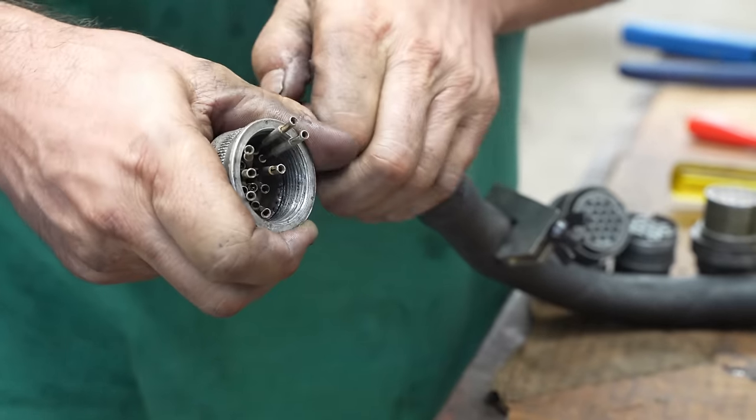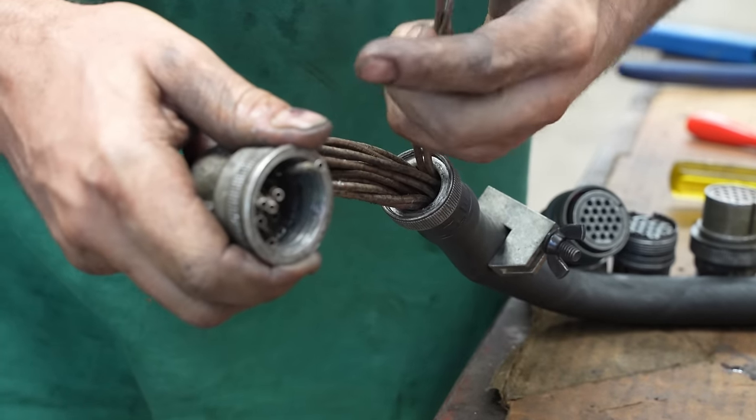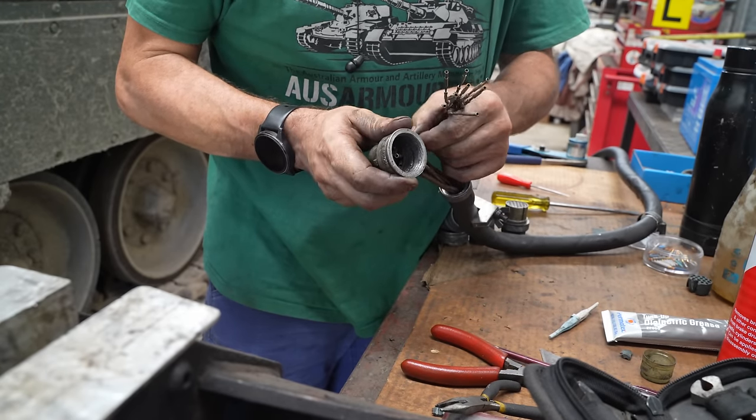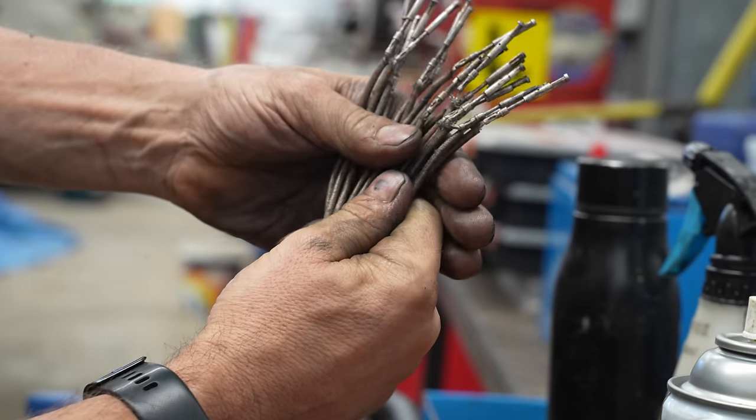Is it going to make it? I'll just pull them out one by one. Notice the difference in lengths of the various wires. This is to account for the elbow in the connector.